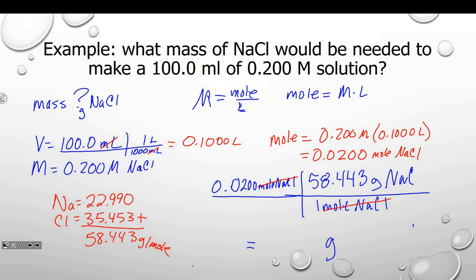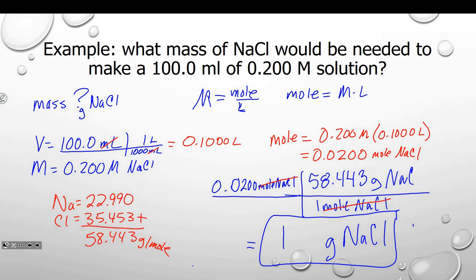many grams of NaCl. This is the most common way to do the molarity problem because you're usually trying to make up a solution in lab and you need a certain concentration and you need a certain amount, but you don't know how much to weigh out. So this is the most common way to use the molarity equation. Okay? So how many grams of sodium chloride do we need to weigh out? 1.169. So we have 3 significant figures, so 1.17.